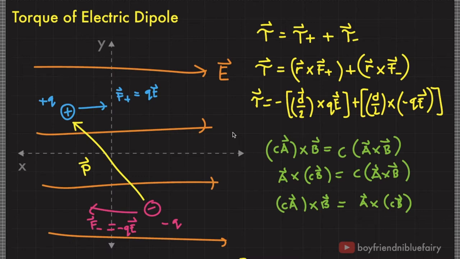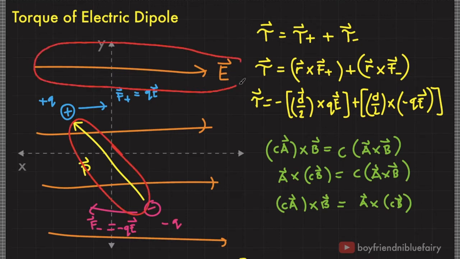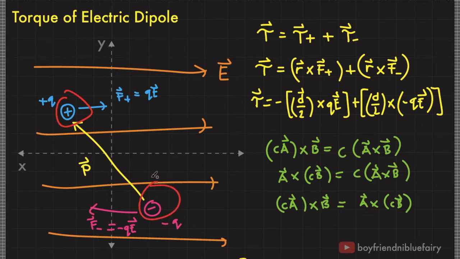Going back to the figure, when external field rotates the electric dipole in such a way the electric dipole moment vector aligns with the electric field, apparently, position of each charge changes as well.